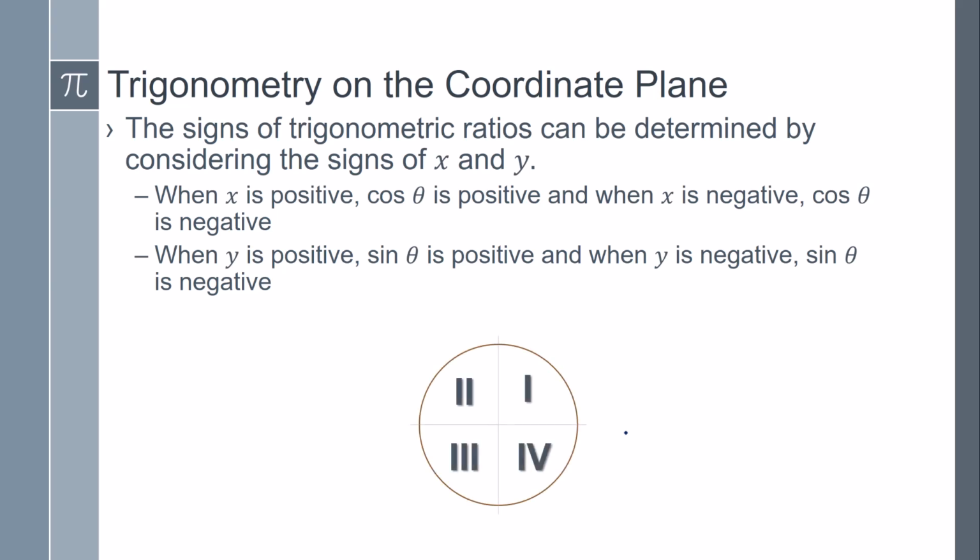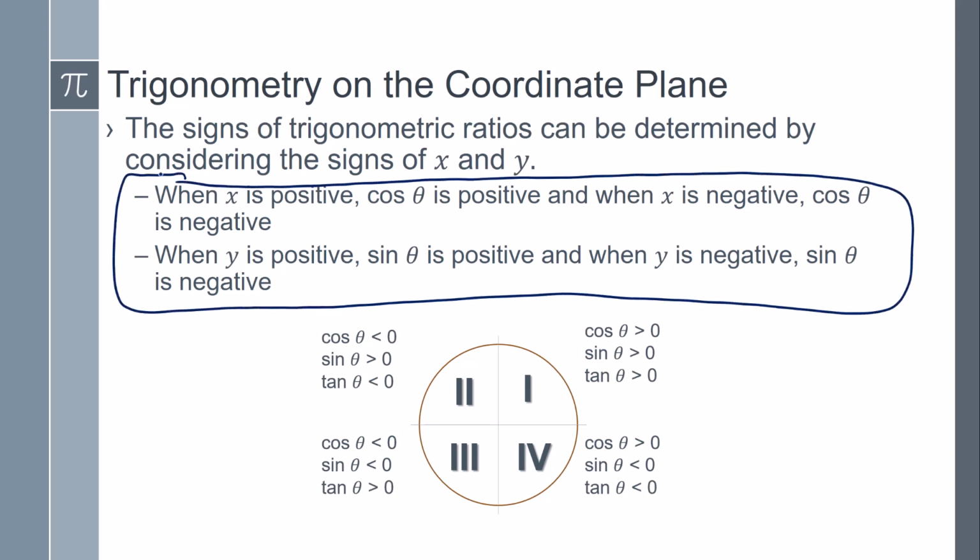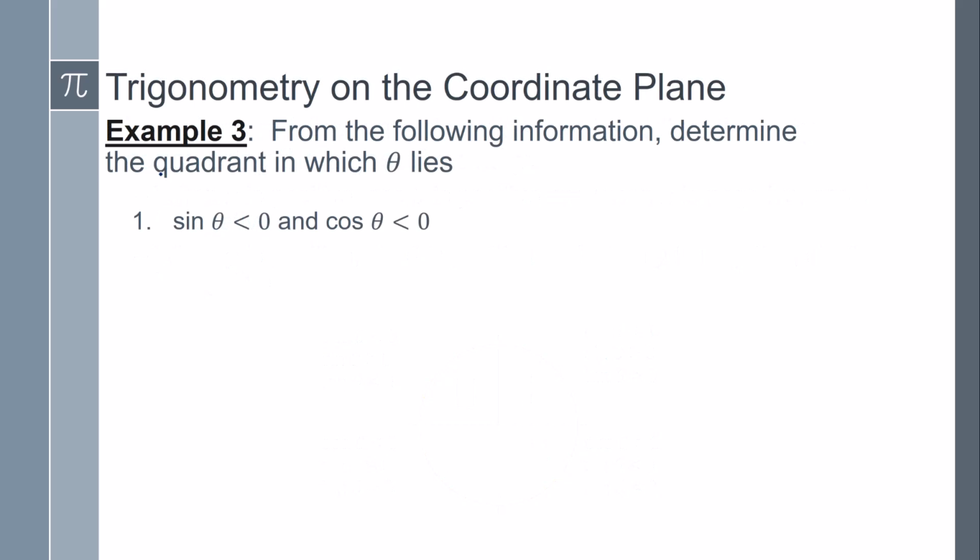Now, having said that, it goes along with these different quadrants. So we can assume that we have these different positives and negatives depending on what quadrant we're in. Now, it's much better just to memorize or know this statement here: cosine is x, y is sine. So wherever your sine is positive, so is your y. Or wherever your y is positive, so is your sine. Wherever your x is negative, so is your cosine. It's much easier to think of it that way. So let's look at a few of these. This is what I mean.